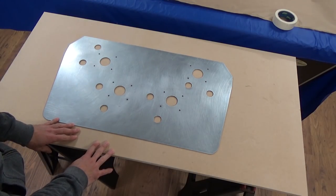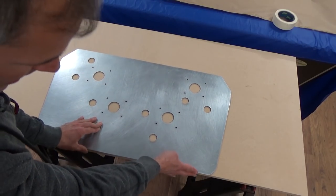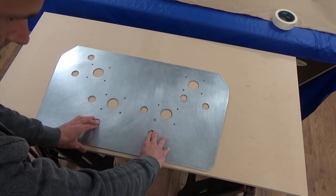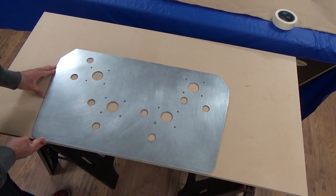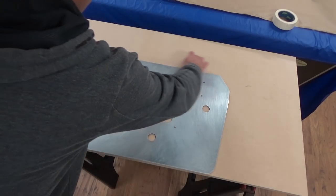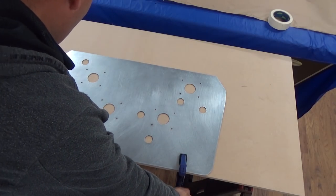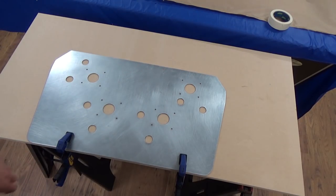I'll probably bring them out like that. I don't want to waste too much, but hey, it's easier to set up the clamps if I do it in the middle. So we're going to just line them up like so, and then we're just going to pencil mark him all the way around, and then he's ready for our cuts. Right, I just stuck a couple of clamps on just to hold him down, and I'll just pencil mark him now.